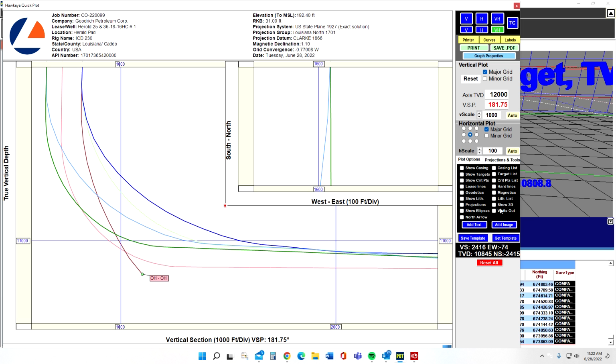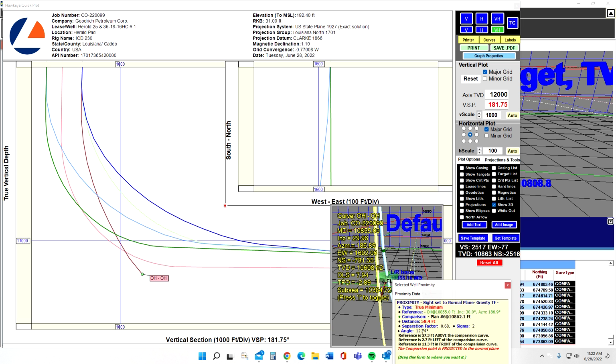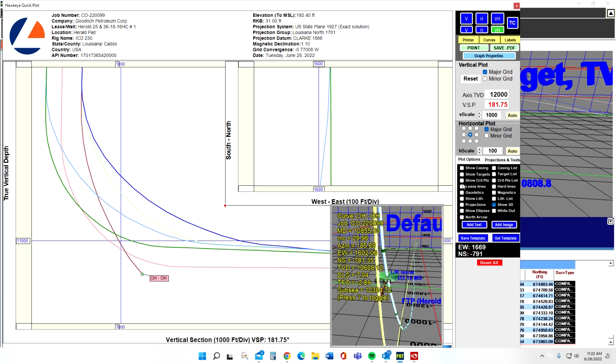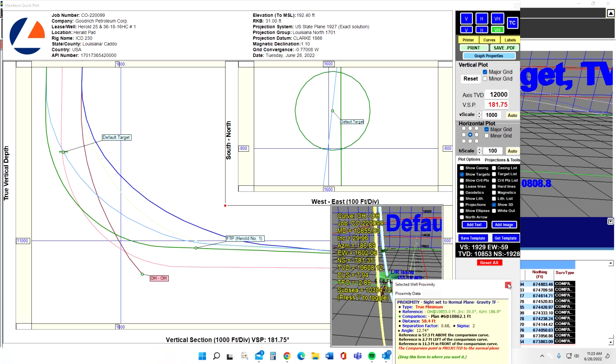But I know that I created that target, so I'm going to pop up the 3D screen and see it here. So this 2.7 feet left, I'm going to turn that target on. So show targets, there's the target that I created to give me that reference point, so I knew what I was looking for. Now if I left click and drag to this point, we are 4 feet right of the line. So at any point here, we know that in all reality, we were 4 foot right of the line, but the 3D plot was showing 2.7 feet left of the line.